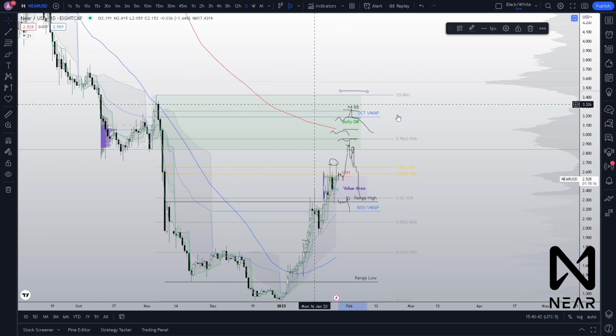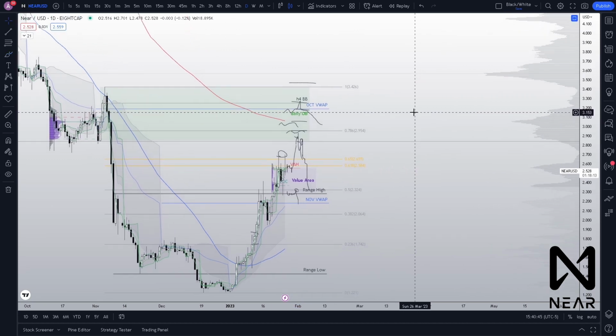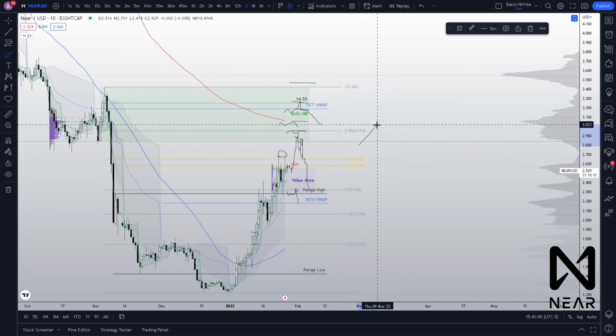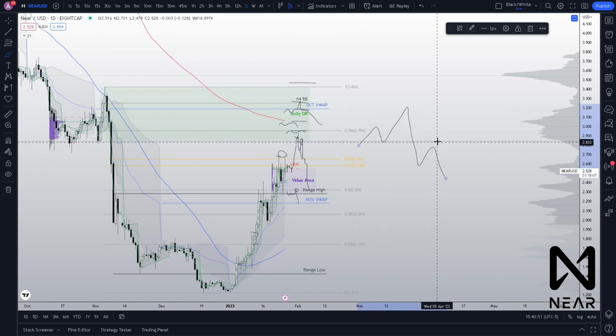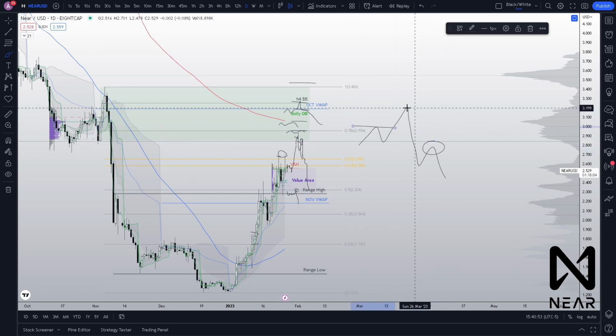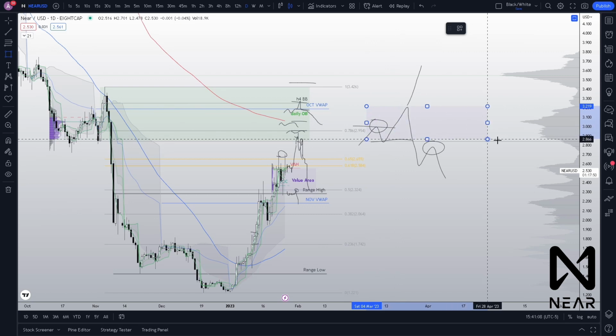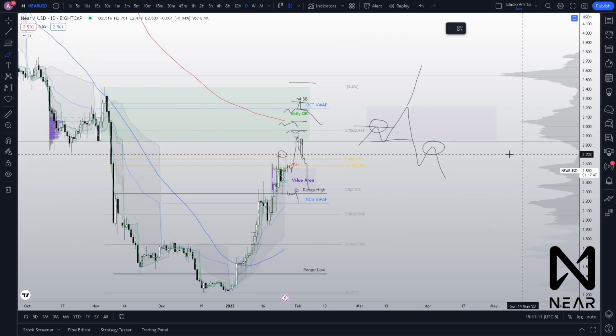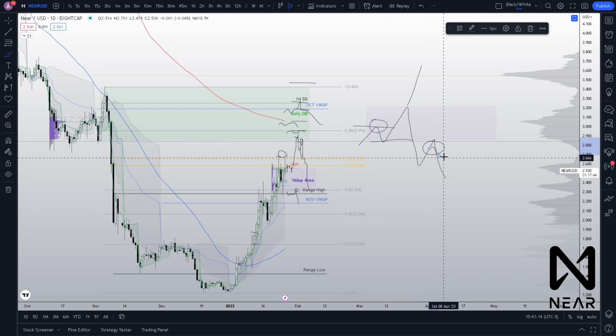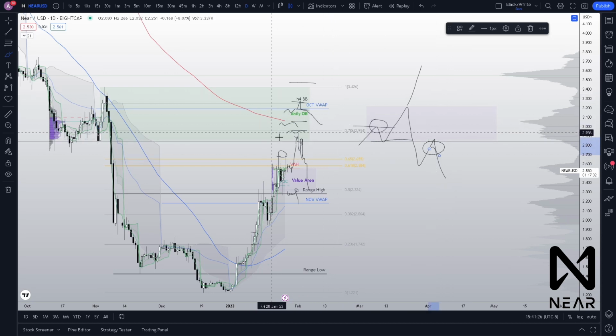Something you can do is also just wait for a confirmation of reversal. So if you get price action that looks like this, would be your entry, where you get your sweep, and often the sweep is a raid candle with a very high wick. It's sweeping out all the liquidity from anyone who went short a little too early. Then you want your change of character, which is your break of market structure, and what this does is it generates a zone of supply. In this zone of supply, you'll get a retap, which is your smart money entry, where smart money enters their positions, and we see a confirmation of reversal. So this would be the general area that I would look for short trades.